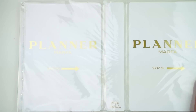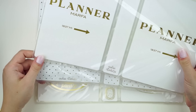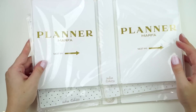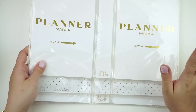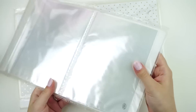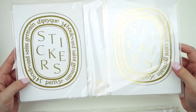From Sadie Stickers I also picked up some of her albums. I'm trying to make my planner area have a look, and I picked up three of these even though I only use one large album. I might do a two-person giveaway soon, so I'll keep whichever one looks best with my planner cart area and give away the other two. These are the kit-sized ones — really nice and beautiful. One says Planner Marfa with marble and a gold bow, and the other says Stickers and is supposed to look like a Diptyque candle.